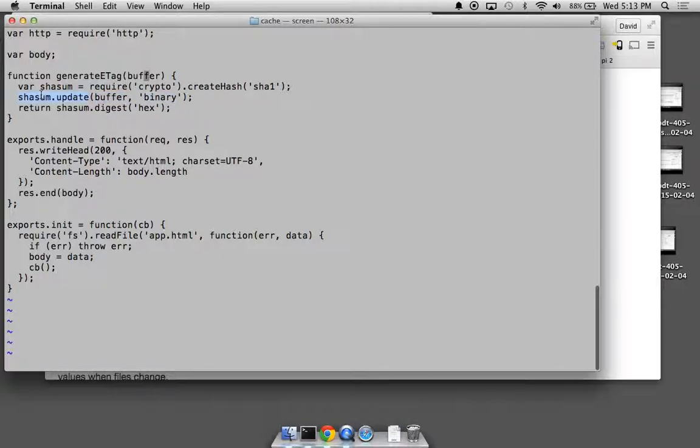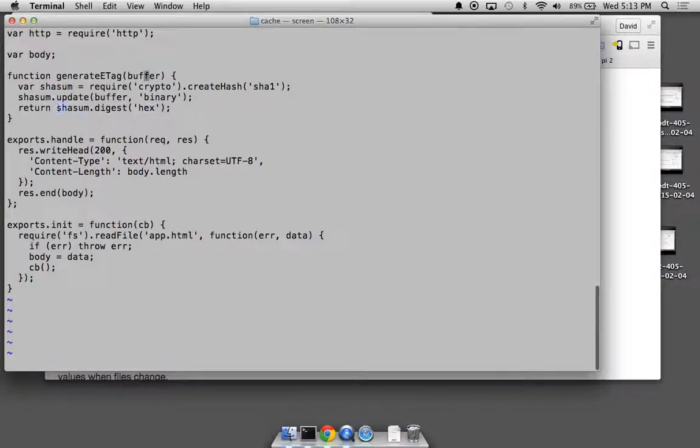So we get this object, this SHA sum object that we built up here. We sort of initialized it, and then here is where we tell it to go ahead and compute the digest and generate it as a string of hex digits. I think that's what it means.